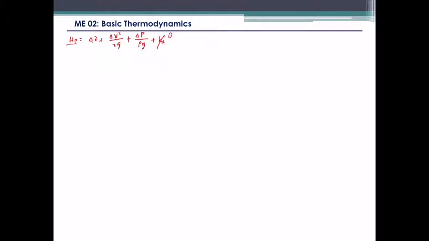Karon, atong kuhaon ang delta Z of course. So, Z sa discharge minus Z sa suction. That is 20 minus 0, so that is 20 meters. Ay, feet, no? Feet. Okay. Now, delta V squared over 2G. Asa man nato makuha og velocity? Actually, wala tayo given. Naa ba tayo given na velocity? Wala.